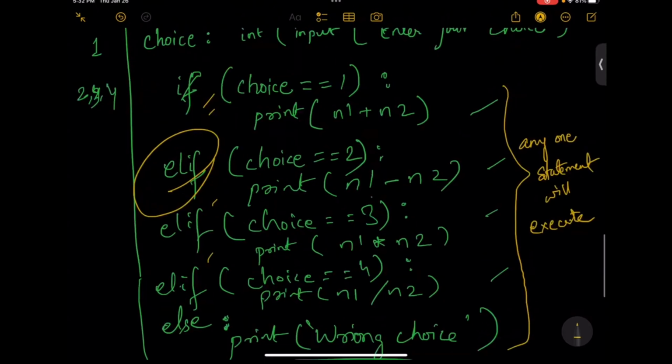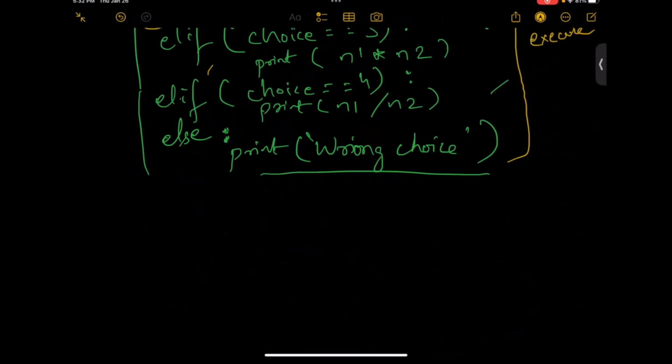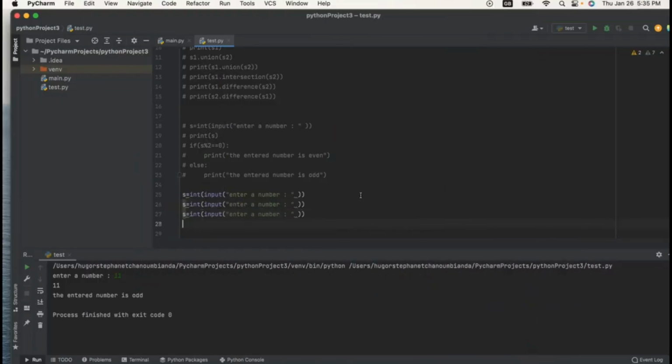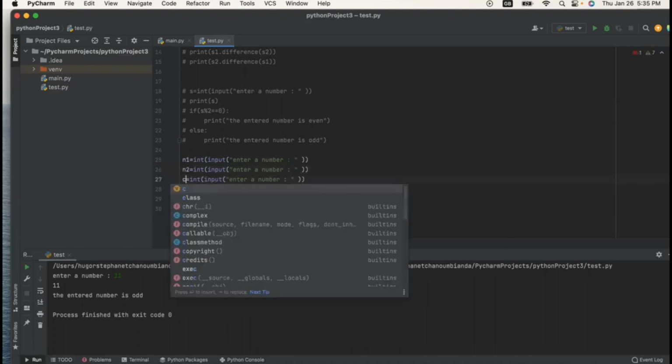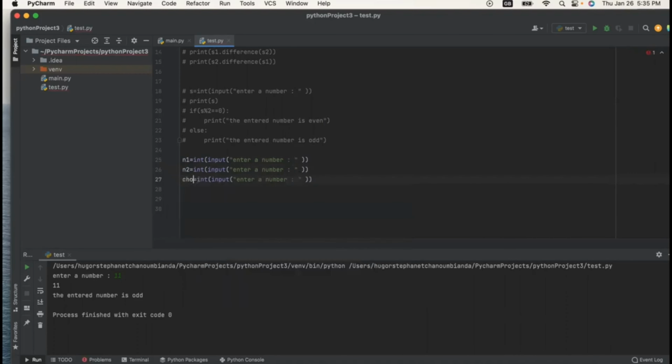Stephen, can you share your screen and try this program? Yeah, so it will change the variables. In line 25, write it N1. Yeah, the next one is N2, then choice. Or just make it C. Instead of choice, you can just write C. Line 27, just make it choice or C, whatever you want. It's up to you.